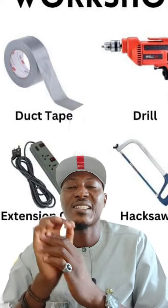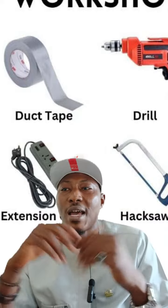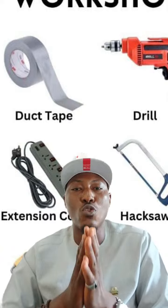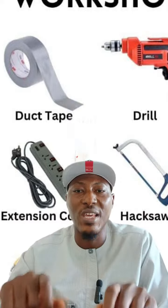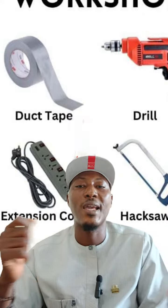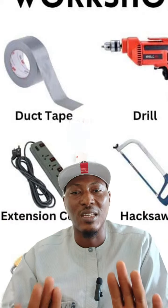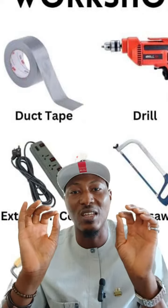All right. Now inspect lights and batteries. I talked about that earlier. You should inspect your lights and batteries. And how do you do that? You check for any issues with lighting and battery performance. And also for the battery, I told you, when you are not using your machine for long, try and remove the battery terminal and clean it till when you want to use it. Then other electronic gadgets that are there, you can just remove them, clean them, and keep them till when you want to use them. It will be as good as new or as when it was working.